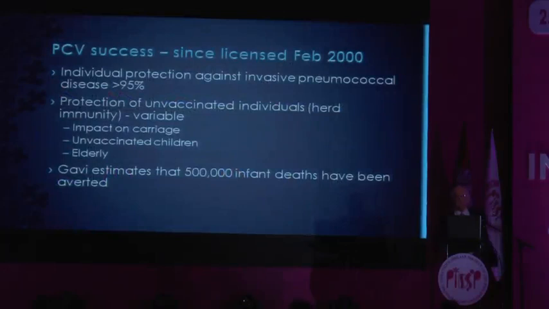We tend to say, well, the PCV story is a wonderful success story. It's a great success. It's been licensed in February 2000, and look what we've achieved. There's been fantastic individual protection against the invasive disease. There's been protection of unvaccinated individuals, particularly described in the US. And Gavi recently, last year, estimated that 500,000 lives have been saved by the use of this vaccine.